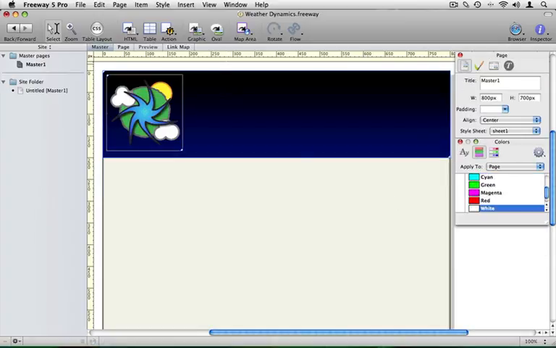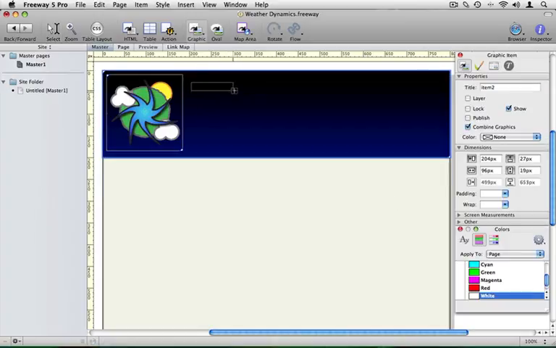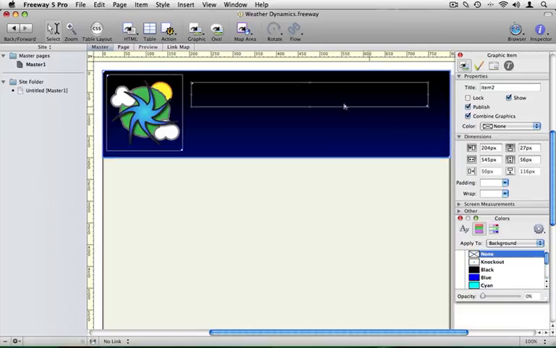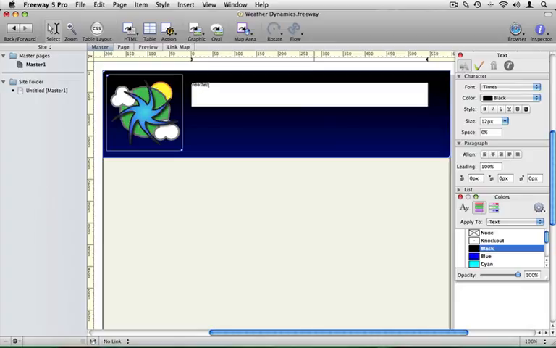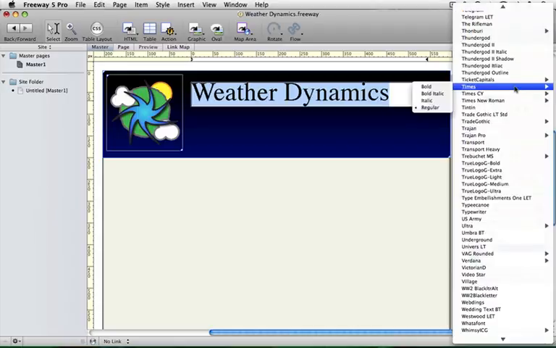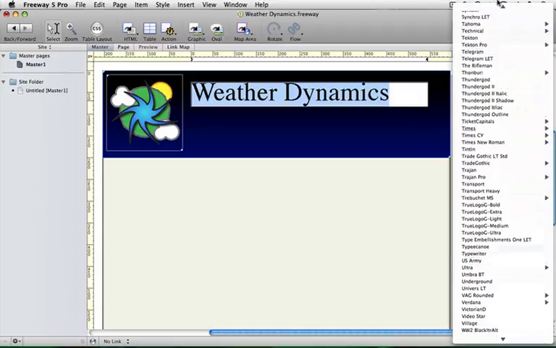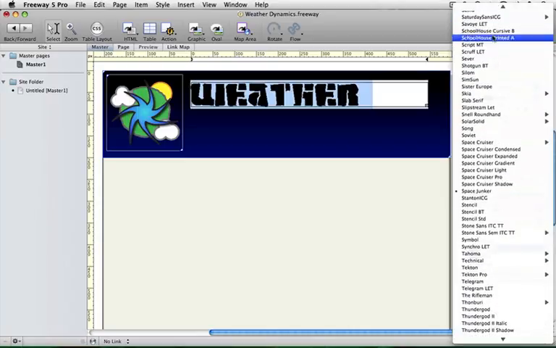Another thing we can do with the graphic tool is to create graphic text. I'm going to draw out another graphic box. In that box, I'm going to type the name of the site. Using the inspector palette, I'm going to make this text 60 pixels high. Because this is graphic text, I can use any font I have on my machine.